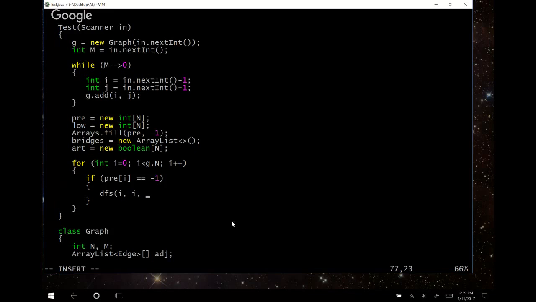I'm going to say myself as my parent, and my edge ID being the last number in the edge ID list is going to be the edge I'm exploring. So there's really no edge coming in off the root node. So that's the dummy case. And that's all I'm doing here. Okay, so that's my DFS.